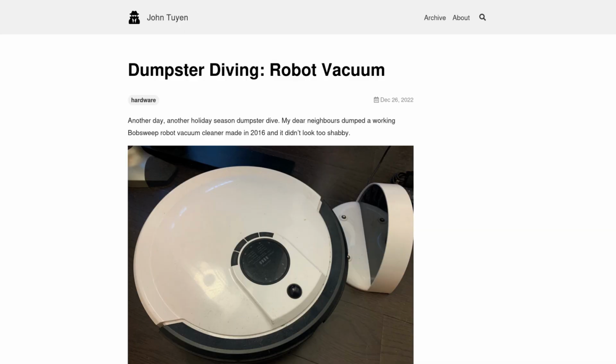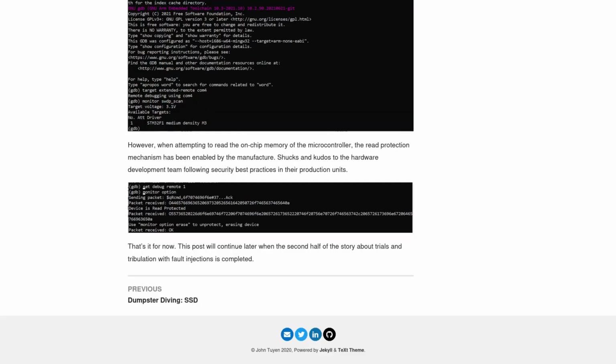I didn't try games like holding both buttons down or whatever to see if we'd get a debug console that's more useful. I kind of doubt it. I also didn't look on the board for a JTAG port. Firstly, I don't have the right equipment to do a JTAG scan. Secondly, I don't really have the expertise to do it. And thirdly, I found an article that I'll link to where somebody tried to do this on a different version of bObsweep, a different bObsweep product. And it was pretty locked down. He couldn't get anywhere either. So it seems like they do take the security of their software seriously.